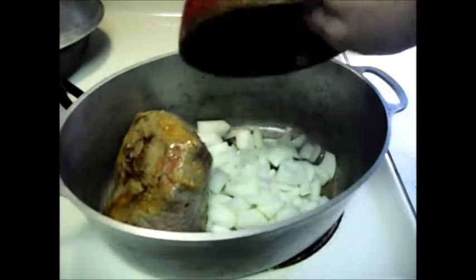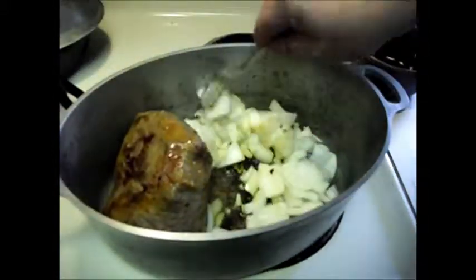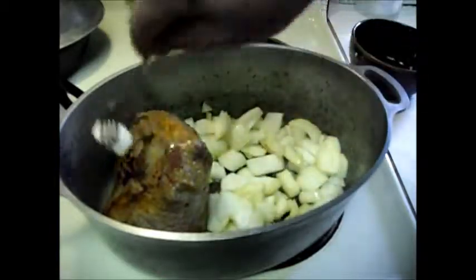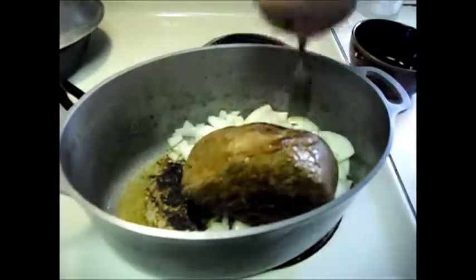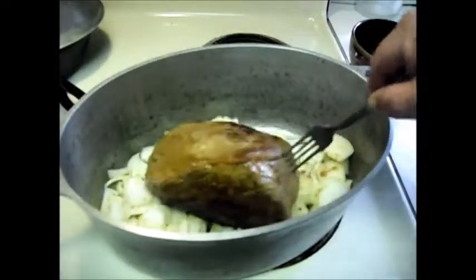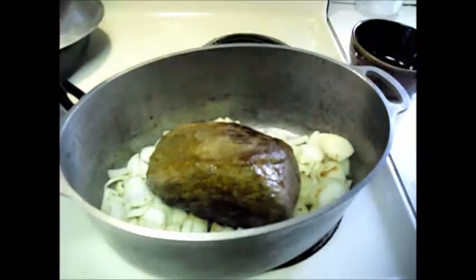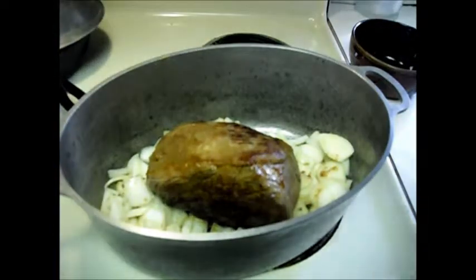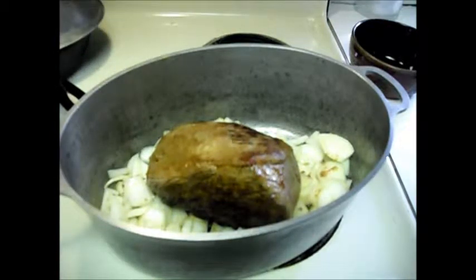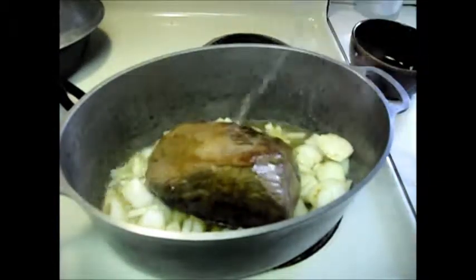Onions go in. We swirl it around in all that brown stuff. Then we let the meat rest on top of it. Cover it all up. And all that stuff that's stuck to the bottom will release when we add liquid to it. So what we're going to do next is we're going to add some water to it. Right in there, let it wash over the meat.